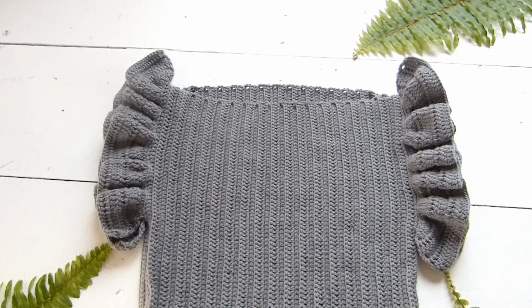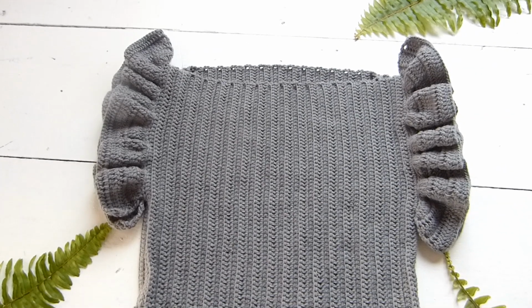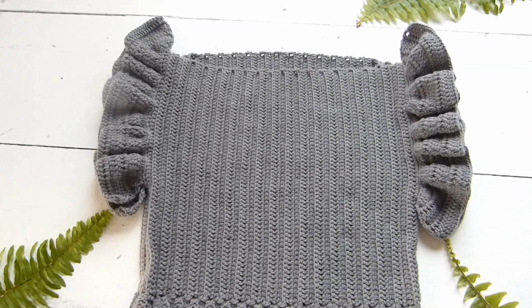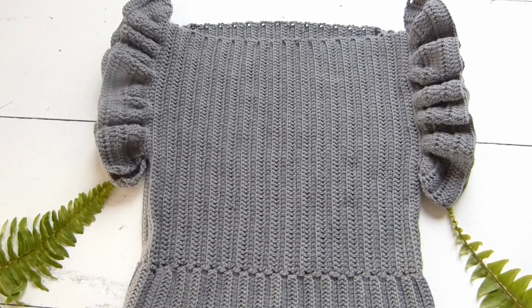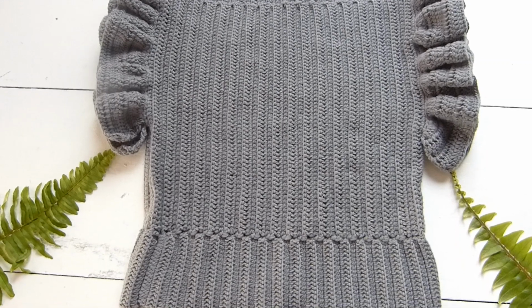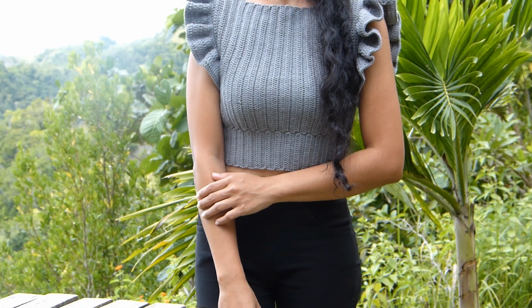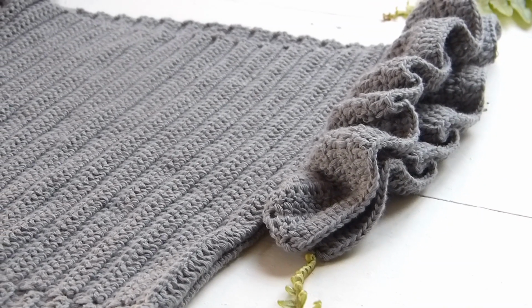For today's project, we will be working with a 3.5mm as well as a 3mm crochet hook, a yarn needle and a pair of scissors. We will also use a superfine or a fingering weight yarn. If you are in the Philippines, this yarn is called Indophil under the category 4-ply, and this time we will be working with double pull. You can find all the complete details of this project under the description box below.